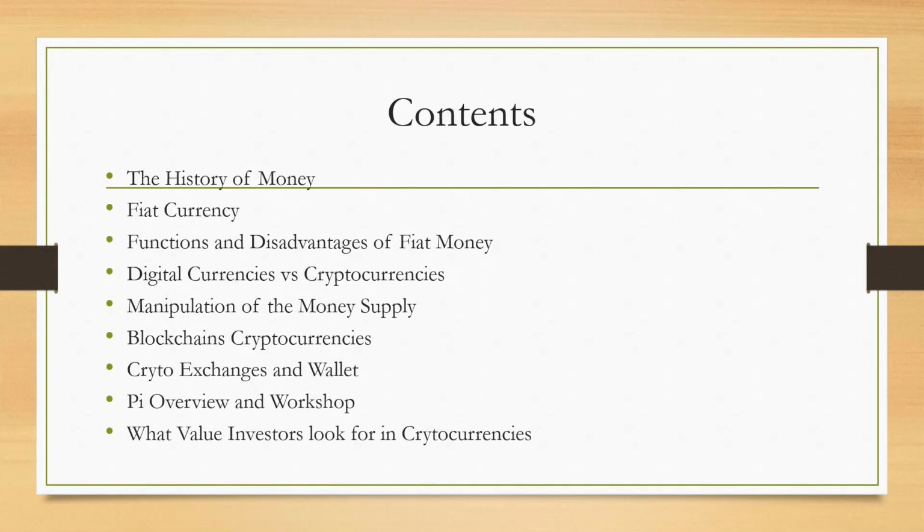Then we're going to look at the manipulation of money supply, which served as the motivation for the creation of cryptocurrencies. We're going to look at blockchains and cryptocurrencies, with blockchain being the fundamental technology behind cryptocurrencies. Then we're going to talk about some crypto wallets and some crypto exchanges, and particularly, I'm going to include some of those that are available if you're in Jamaica. And then we'll get into really the meat of the matter, which is the Pi overview, as well as setting up Pi, going through the app, and then seeing what are the different things that you can do with Pi.